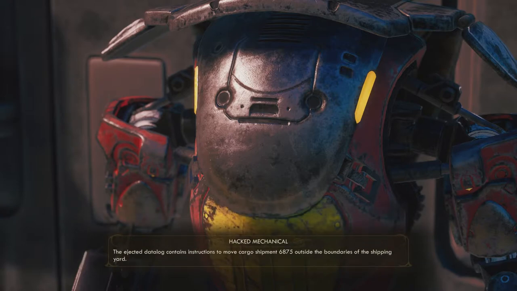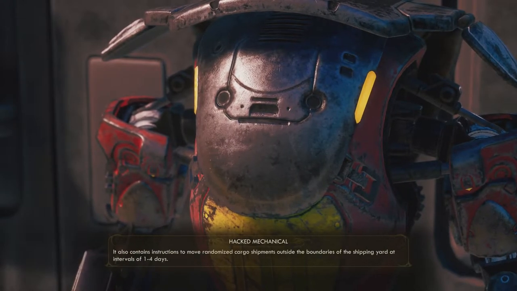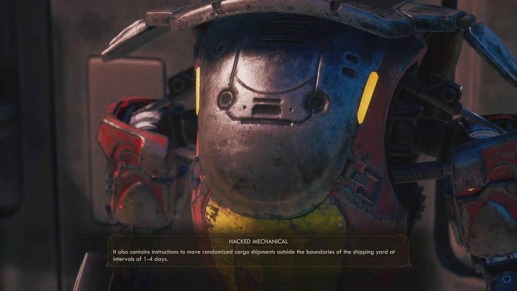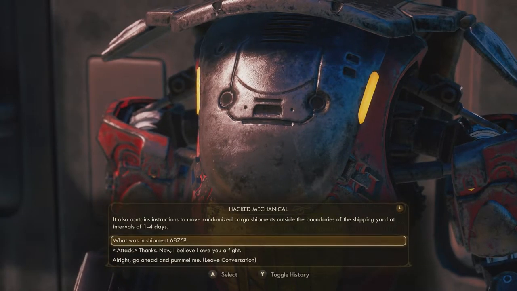The ejected data log contains instructions to move cargo shipment 6875 outside the boundaries of the shipping yard. It also contains instructions to move randomized cargo shipments outside the boundaries of the shipping yard at intervals of 1 to 4 days.